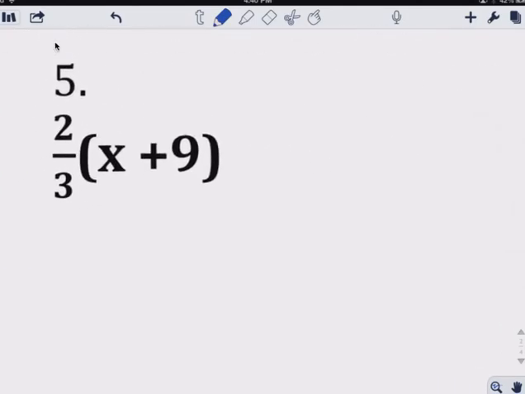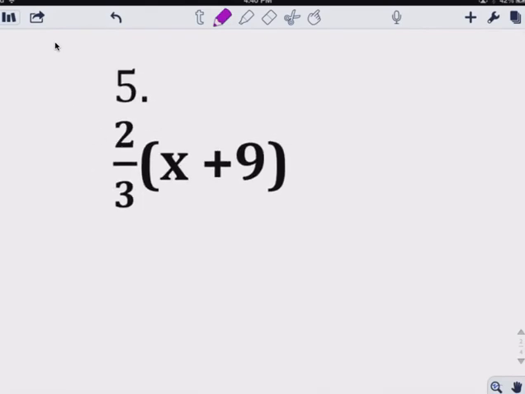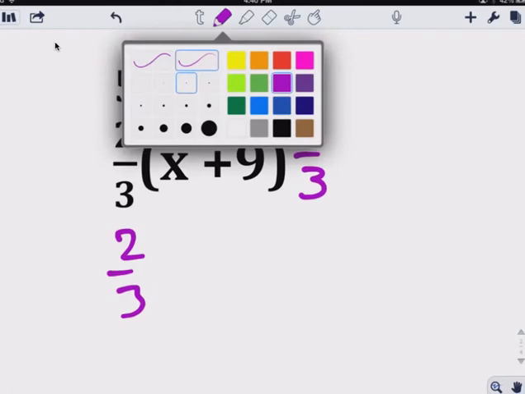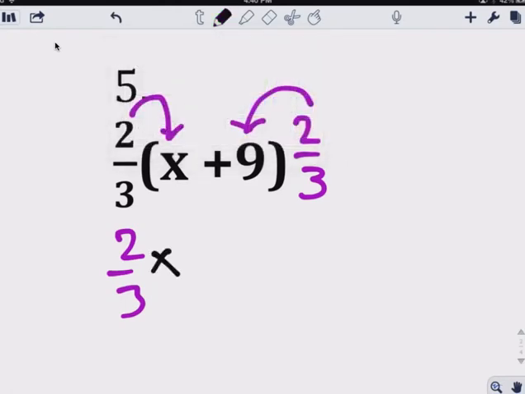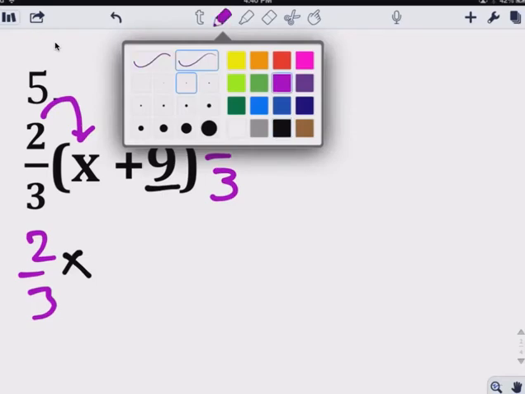This one here, same thing, you stop because there's no equal sign. You stop there, it didn't ask you to solve it. Right here, 2 over 3, okay, to both sides. Okay, that's just 2 over 3 with the x there. 9 over 2, let me just solve it here so you can see how it's done.